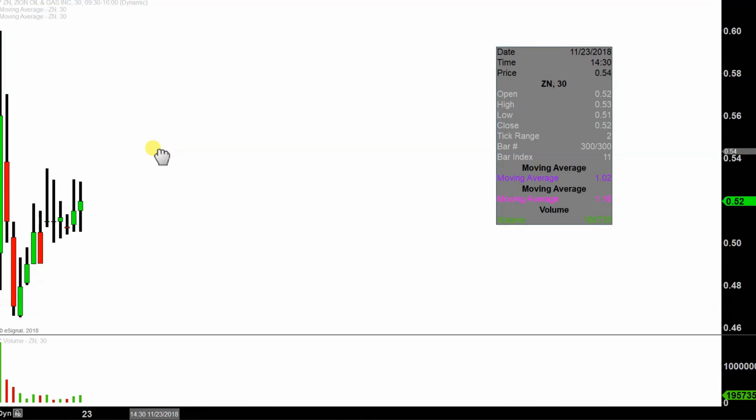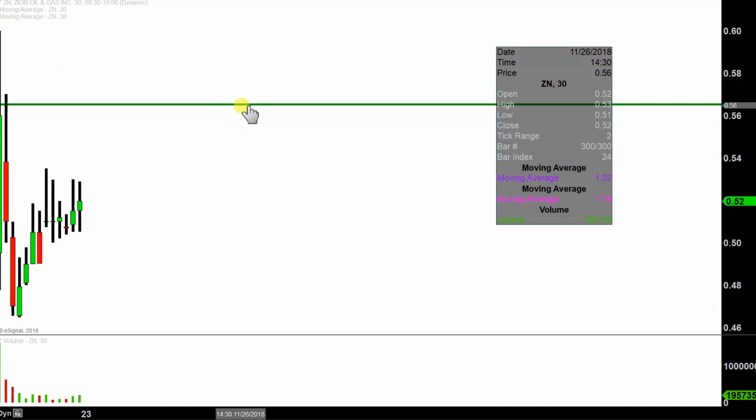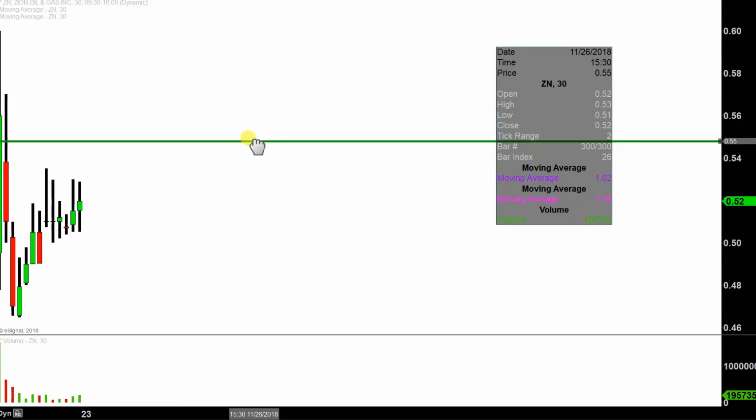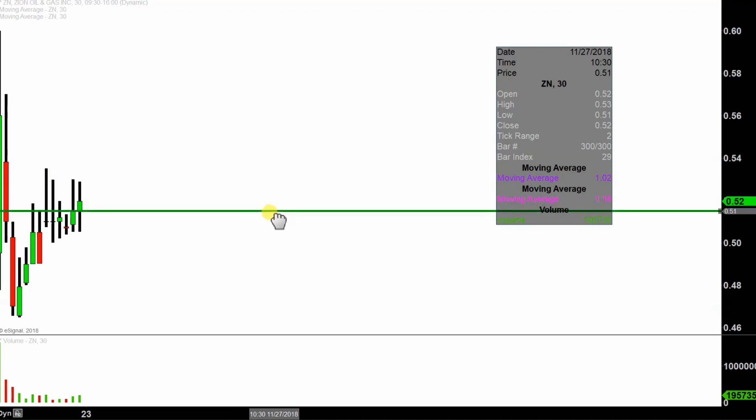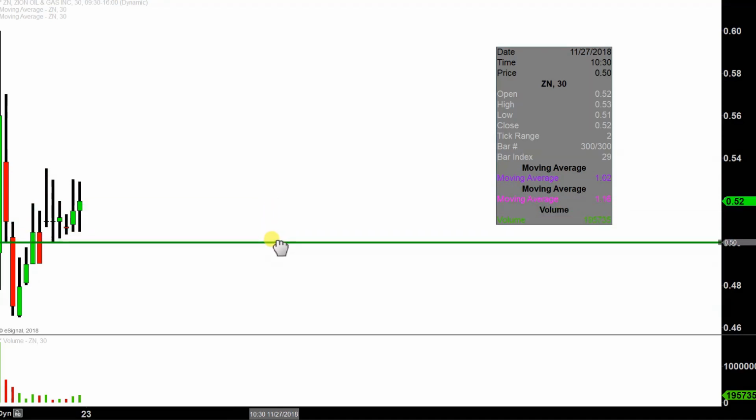Now, what I like about this one, and let me just move the chart over, gives a little bit more perspective. There we go. So that makes it a little bit easier to see, but a couple of the key levels going forward. Remember, the markets are closed on Thursday for Thanksgiving, so the next time this trades will be on Friday. So on Friday, the initial level of support that really stands out is right there at 50 cents. 50 cents is important because the price did make a nice little bounce here, represented by the increasing box there.